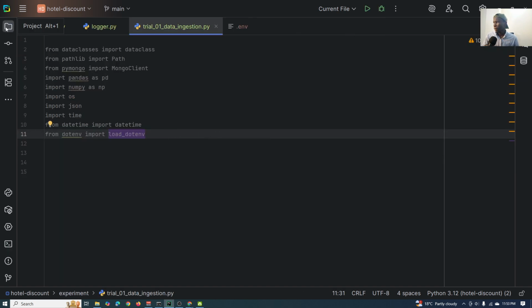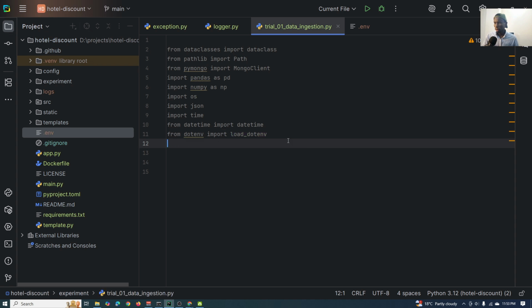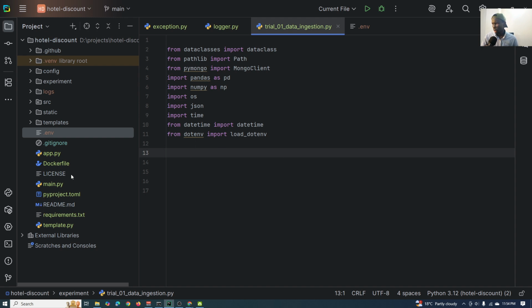Yeah, so these are the dependencies. Now, once we have imported our dependencies, we can import the custom exception and logger from the necessary libraries. Let's import reservations from utils.